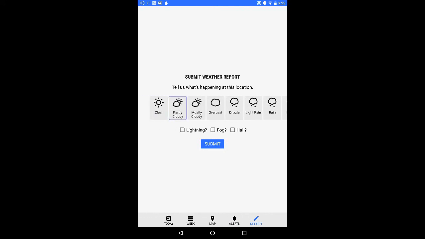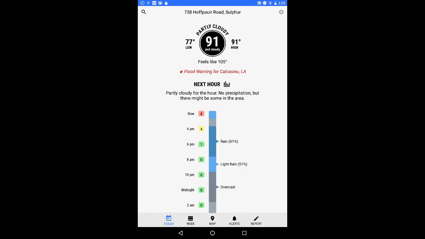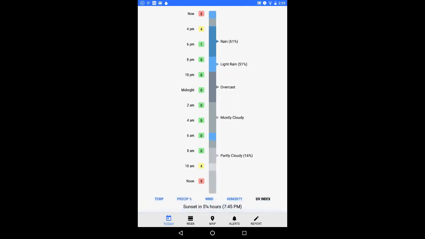And then you can submit a weather report if you want to, which right now, I guess I can go ahead and submit that it's... Is there anything that says really bright, really hot? No. You go ahead and submit clear. You don't have to do those submissions, but I guess it helps the app out a little bit.